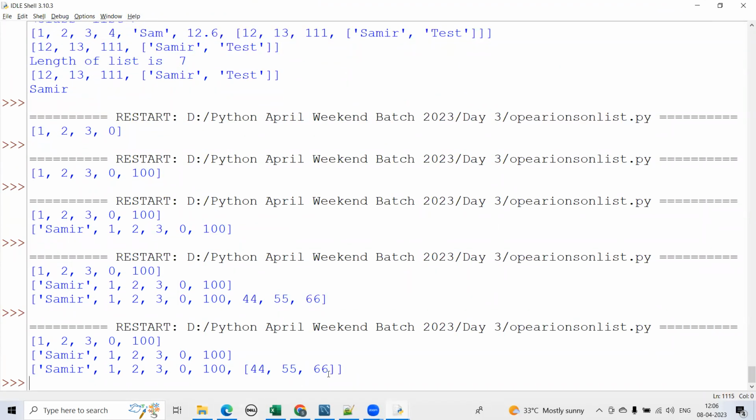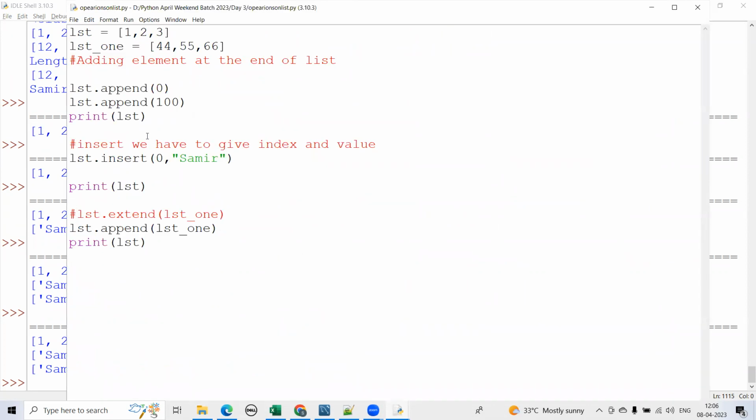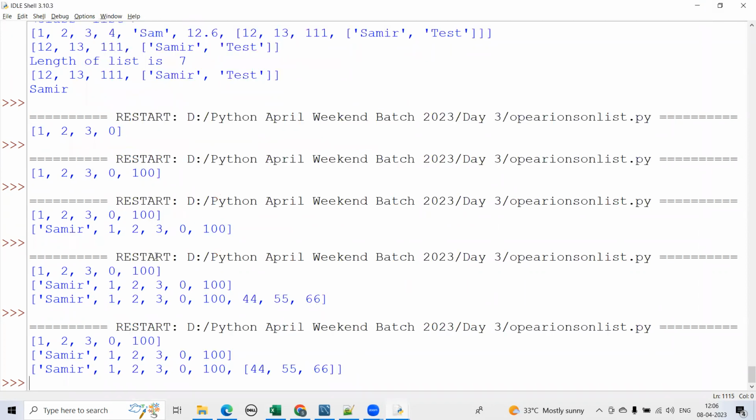This also adds this list, guys, but what is the difference you're finding? When we did extend, it added these elements, and when we did append, it added this element. What is the difference between them? Sir, append will add an extra list. Yes, so this difference is there.